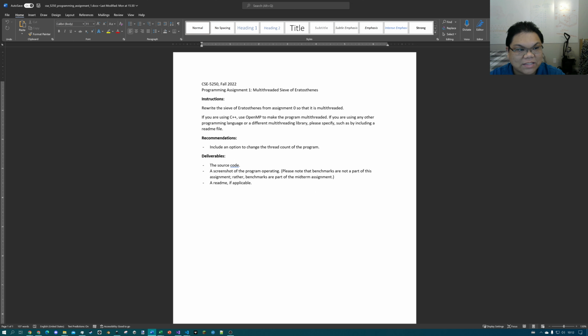But the next few assignments will require C++. So if you are able to pull off making a multi-threaded sieve that doesn't use OpenMP or C++, and you can get a speed up, you can specify what you did by including a README file.